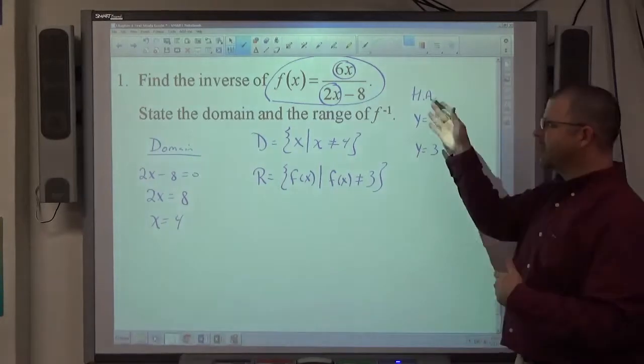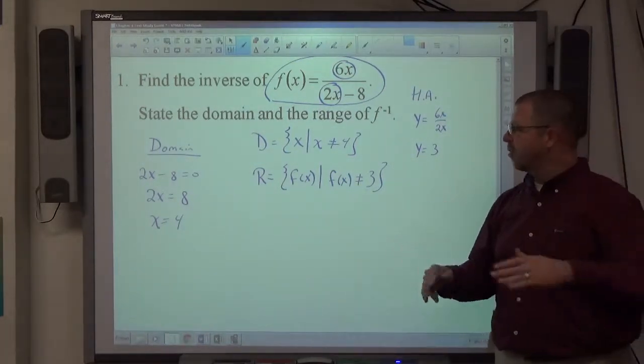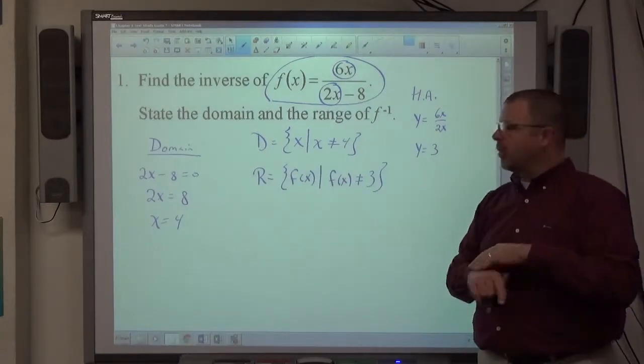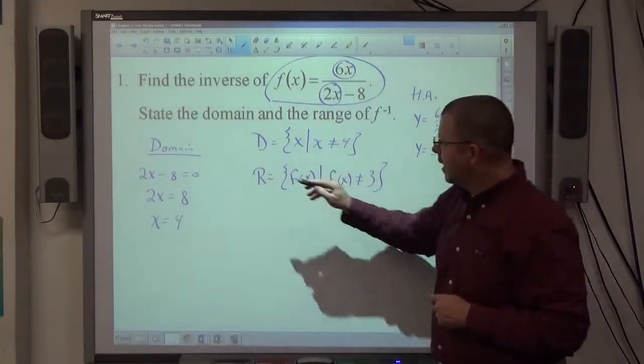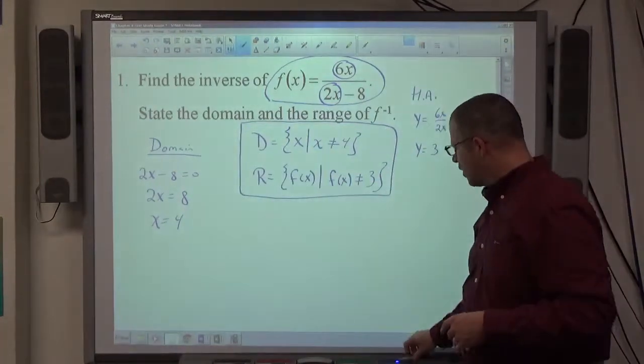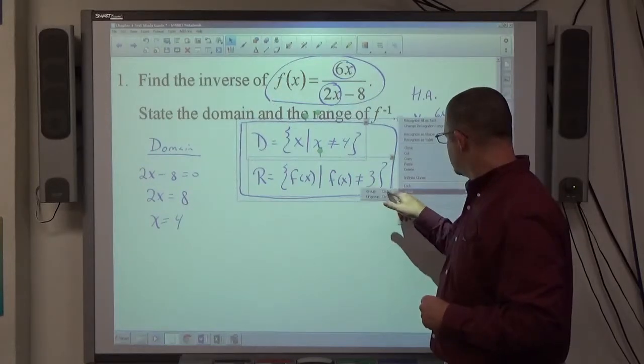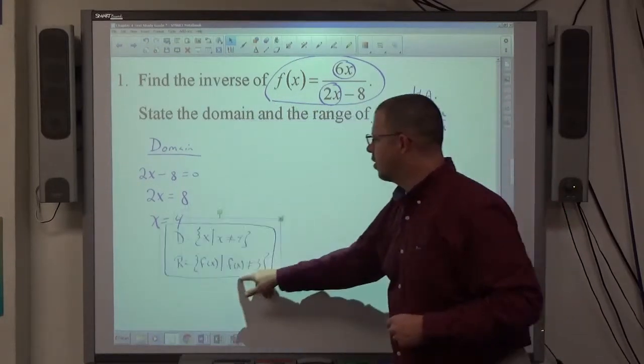What you should see is that the inverse function of a rational function will be another rational function. Chances are x minus 3 will be on the bottom to create this situation. But again, if I look at, first off, the domain and range of the original function, it helps me to establish the domain and range of my inverse function. Just going to shrink that up a little bit, stick it over here out of the way.